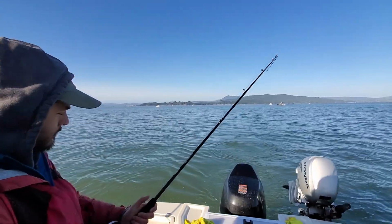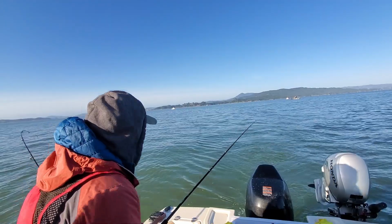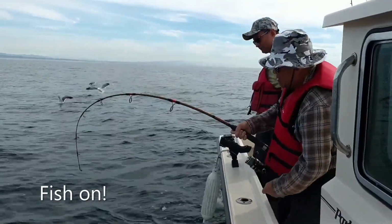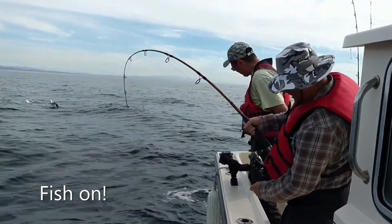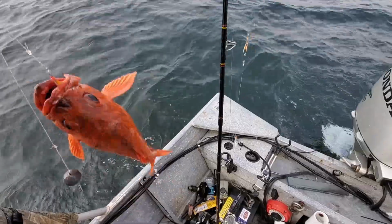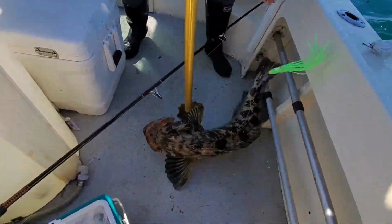Make sure we don't hit a boat. Fish on for Lewis. Yeah. Make sure we don't hit the other boat, okay? Oh. Whoa.